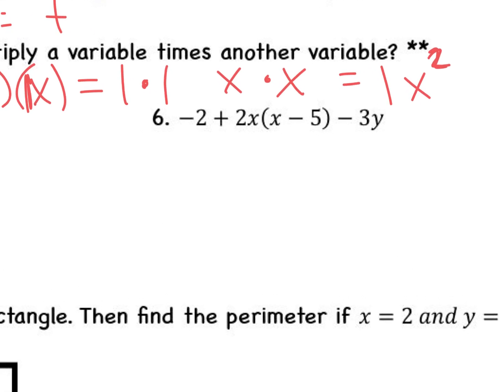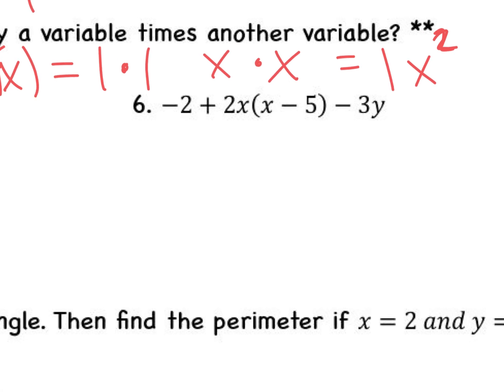So on number 6, again, remember we distribute first. Am I doing anything with this negative 2 at the beginning? Am I going to distribute this negative 2, or am I distributing the positive 2x? Okay, so this is where it gets tricky. You're only going to distribute what is directly in front of that parentheses. So right now, this negative 2, we're not even worried about it. I'm just going to rewrite it. We'll come back to it. Does that make sense? You're distributing only what is right in front of the parentheses.